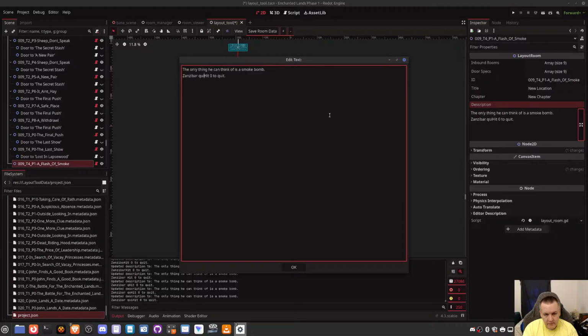Zanzibar quickly produces a piece of flash paper and crumples it into a ball, placing it in his palm.